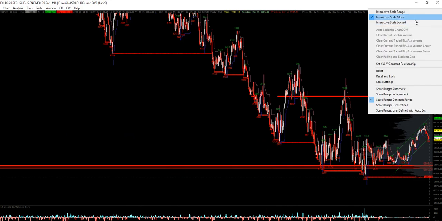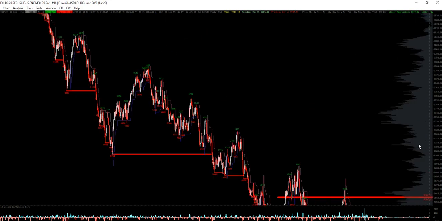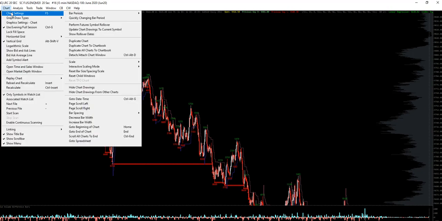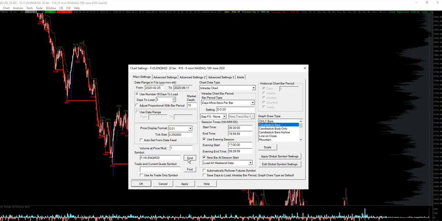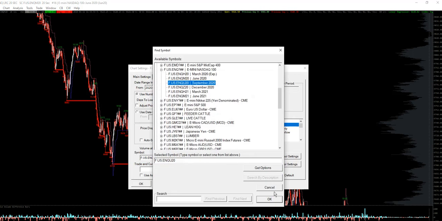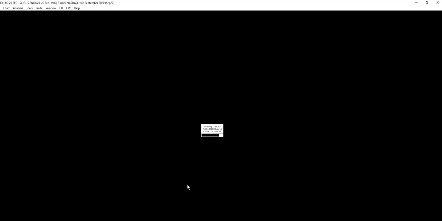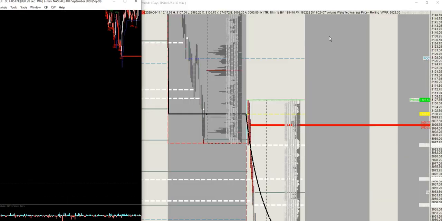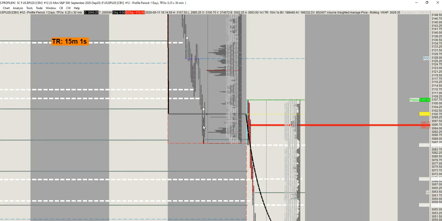So this way I'm able to see the low volume areas and all that with the chart. And I think we might have to roll these contracts because of the contract rollover, right? So I rolled them to September. That'll be good automatically. I already rolled the market profiles.